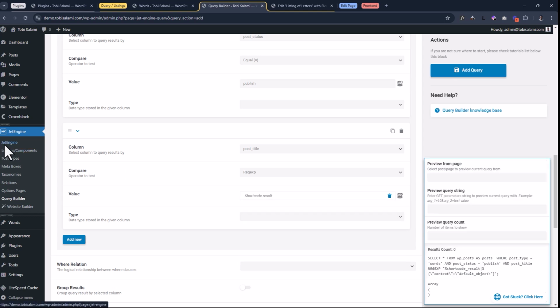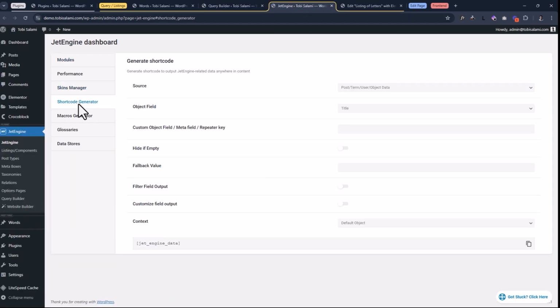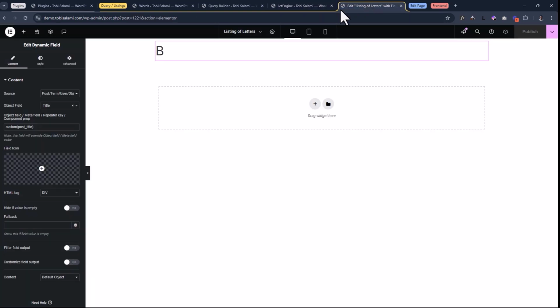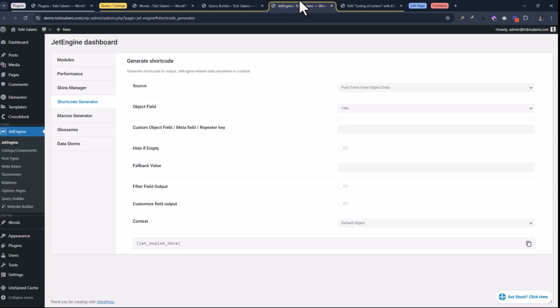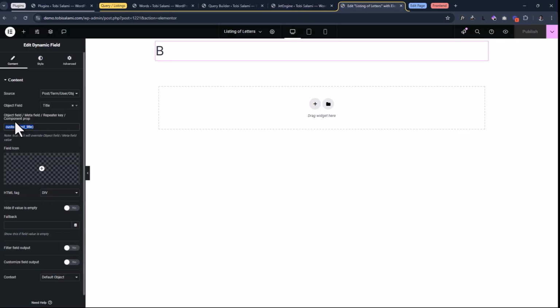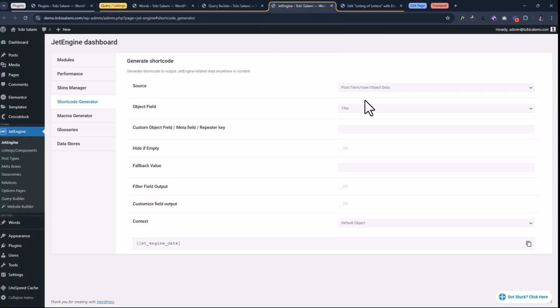Let's come inside of JetEngine and build one for ourselves. Here we want to come to the shortcode generator. Now, how did we fetch this item in the first place? You recall we simply pasted this inside of here and it fetched this item, right? Good. So let's do that. Let's copy that. Let's come back inside of JetEngine, and here on the custom object field, as you see, it's also inside of this dynamic field widget here. We want to specify the exact same thing. Now, this will very simply fetch the custom post title for us. Once we have that created, we have our shortcode ready to use.